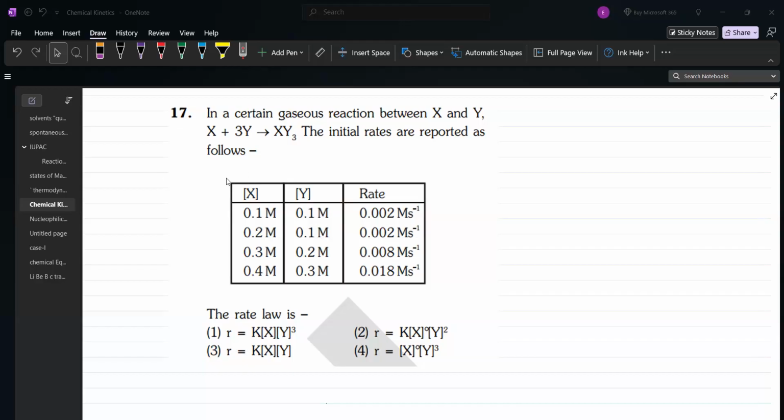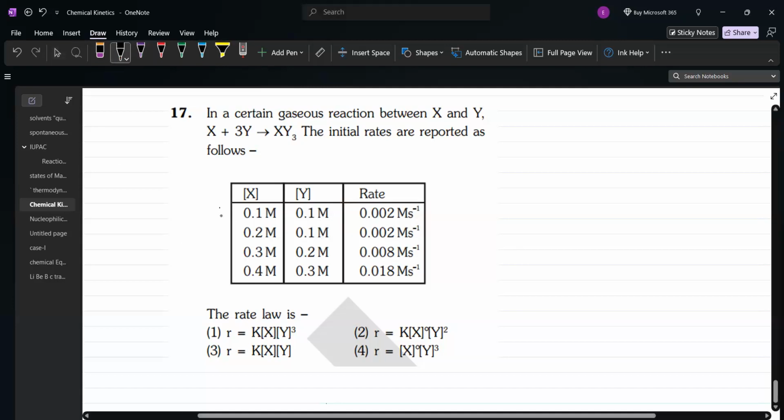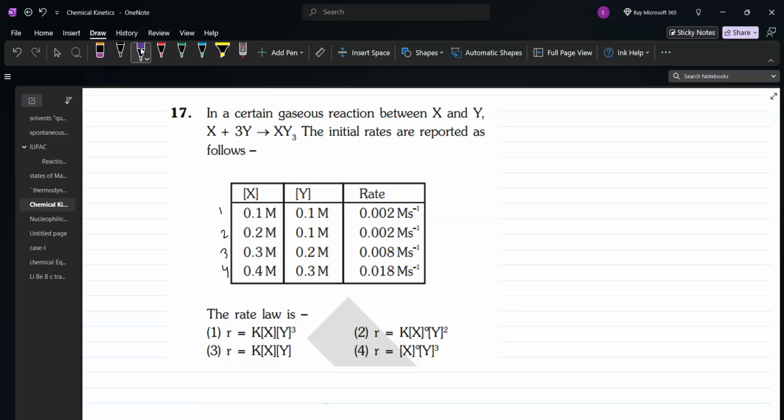Rishita, which two experiments have you chosen first in 1, 2, 3, 4? The first and the second. Okay, so you have chosen the correct ones to solve the question early. So anything? No problem if you are wrong, no problem at all. I want to know where you are currently in this question.